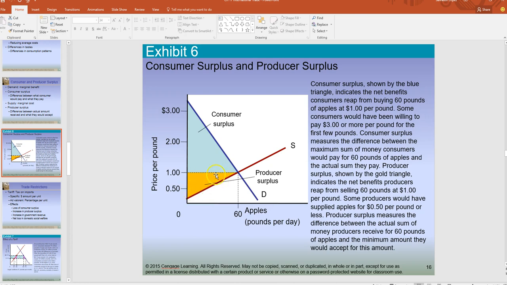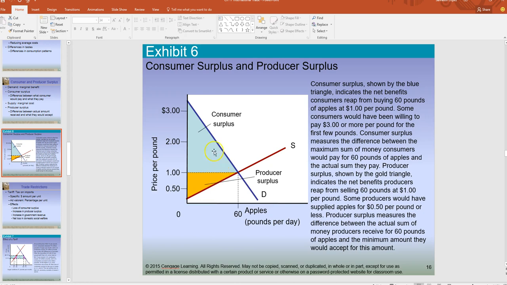Now, let's look at the case of the sellers or producers. They're selling the product for $1, but some producer, let's say, is willing to receive 50 cents. So that seller or producer receives 50 cents worth of producer surplus. Okay, so if you take into account everybody under the demand curve, and between the price of $1 and the maximum point of intersection here, then you can calculate a triangle here, and that triangle is called consumer surplus in this particular market. Similarly, you can calculate this yellow triangle, and that is the producer surplus.